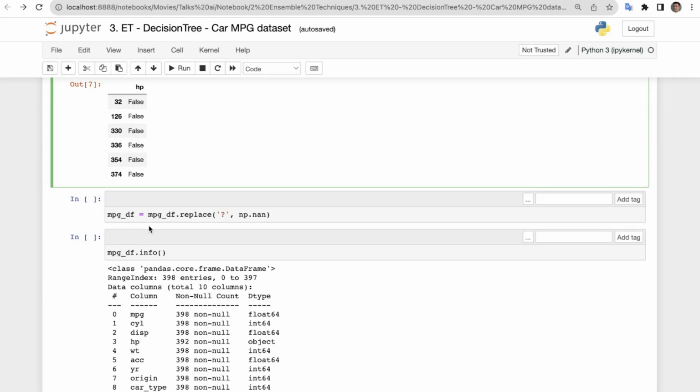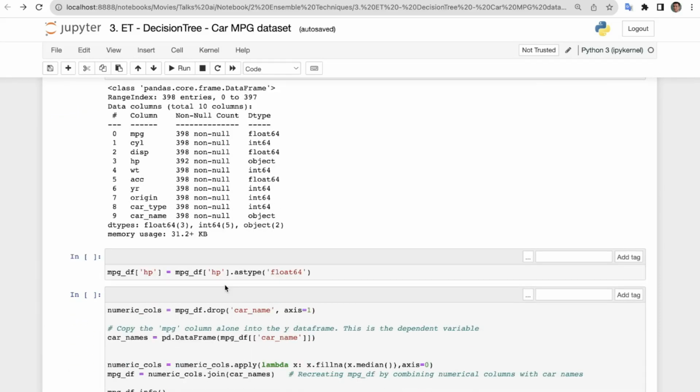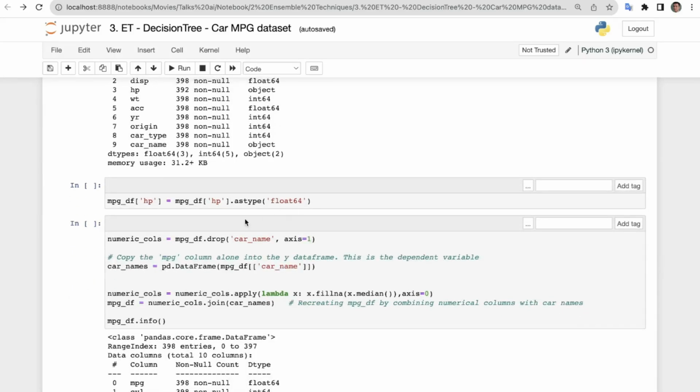Next we are imputing the null or symbol values. So mpgdf.replace: if there is any such symbol like a question mark, convert that into none values. If we call df.info, you can see that all these values are non null now. Now we are converting our horsepower into float64, because our horsepower is of object type. Once we have converted it, we define the numeric columns, mpgdf.drop, dropping the car name with axis 1, that means column.